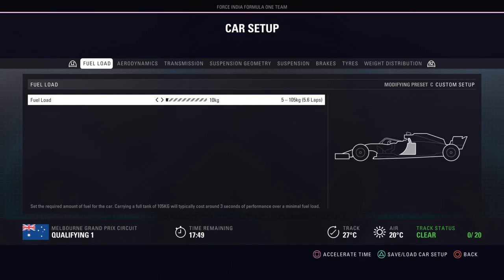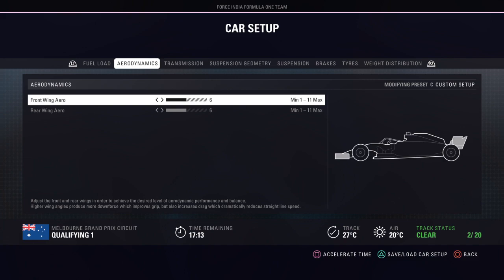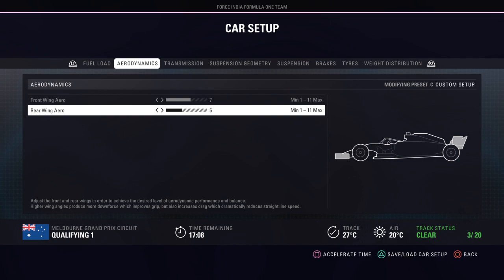Alright, what's a good Australia setup? Do you want me to give you a car setup? It'll make your car faster, though. It'll make it easier to handle and faster. All right, hold on. Let me just do it myself. Okay, the circuit is clear at the moment. We're good to go.